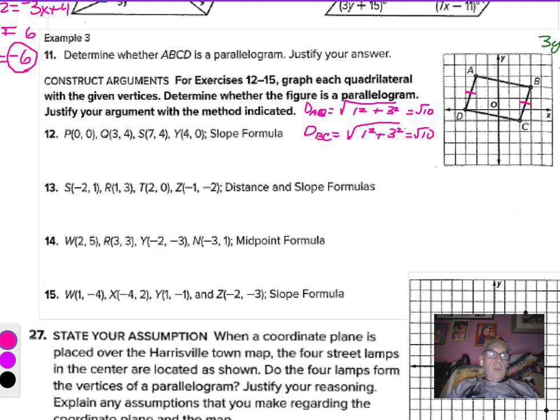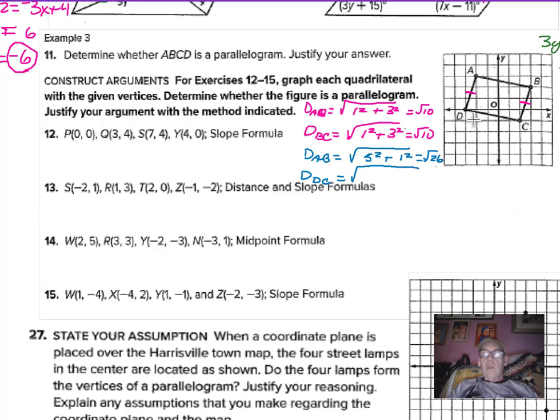So I'm going to basically go for all the opposite sides being congruent. So we want to do the distance formula with A and B. So A and B, the x's difference, 1, 2, 3, 4, 5, square root of 5 squared. And then looking at the y's, they are 1 apart, so 1 squared. This gives us root 26. And now if the distance from D to C comes out to be root 26, then we know we have a parallelogram because we have all opposite pairs of congruent sides.